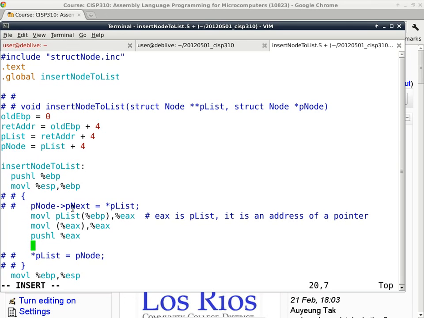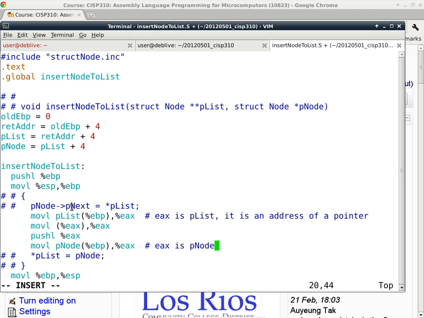The left-hand side is something that we have seen before. So in other words, whatever we did before to get to the left-hand side will still work in this case. So move L, P node, EBP to EAX. And I should write some comments here and say EAX is P node at this point, because it was something else.